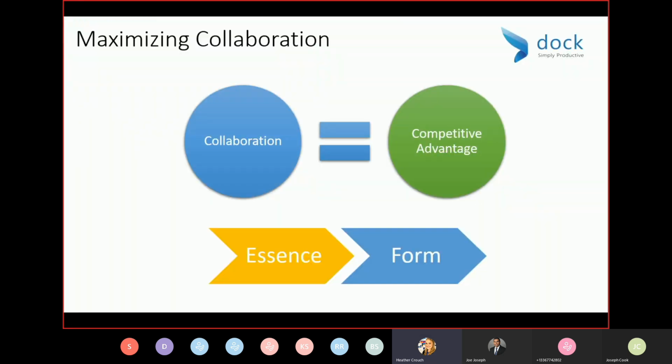We've really worked with hundreds of businesses over the years, and one of the most common problems is the minimal amount or complete lack of collaboration. In today's society, collaboration is a competitive advantage, and it's one of the strongest value components that your business can bring to the marketplace. At Doc, we've helped businesses get everyone involved, working together through a collaborative platform that is SharePoint. Which leads me to my next point.